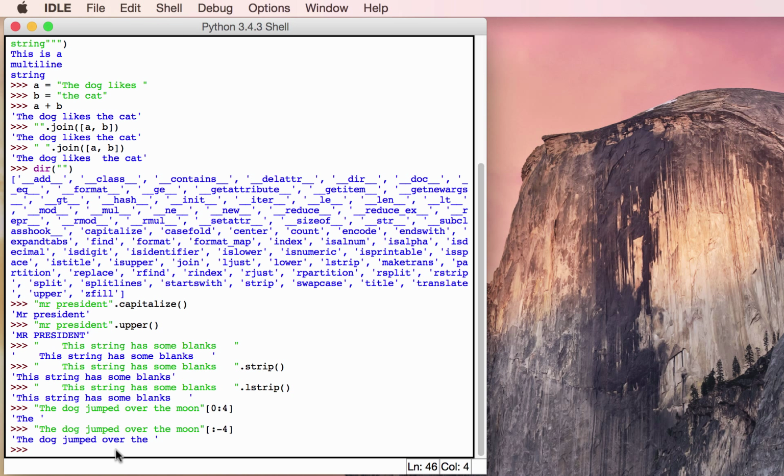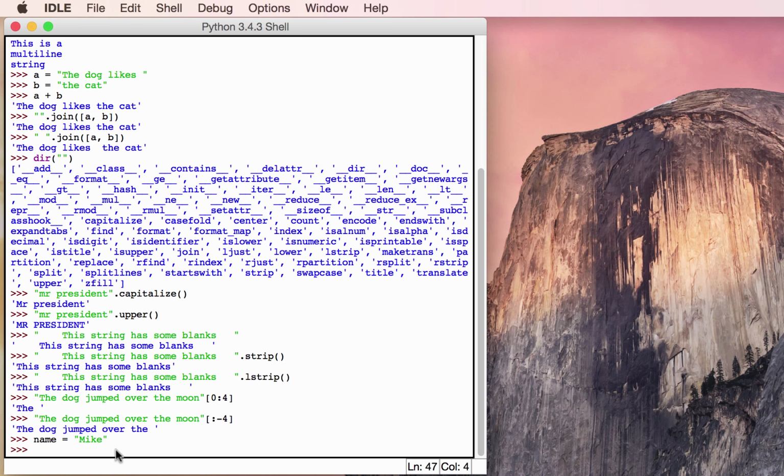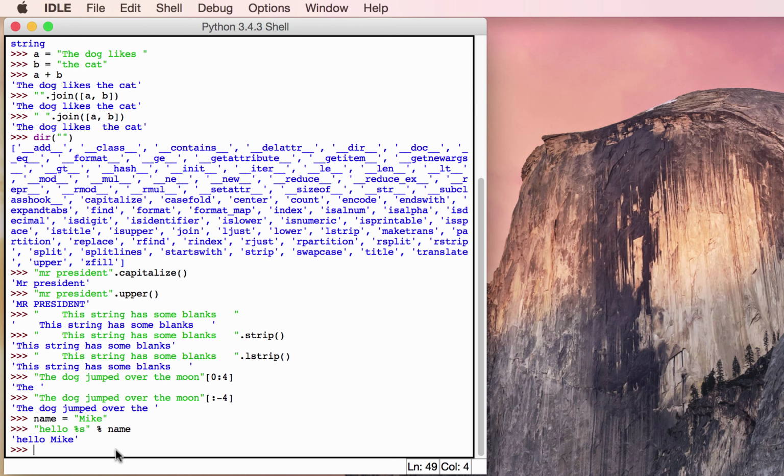Let's take a look. One of my favorite ways to do this is to actually create a string with my name, and insert it into something else. So we'll do like this. Hello, %s. And then we'll have my name. And it'll actually print out hello Mike, which is really helpful.